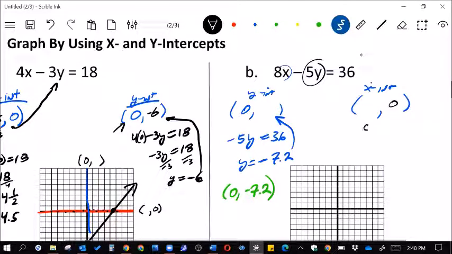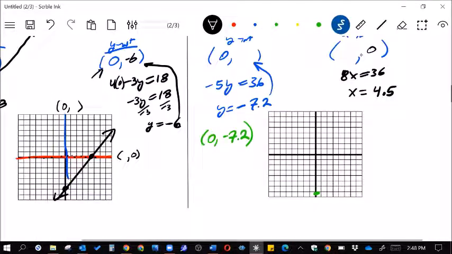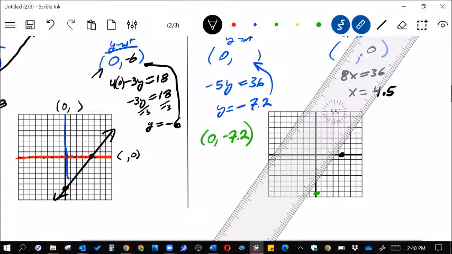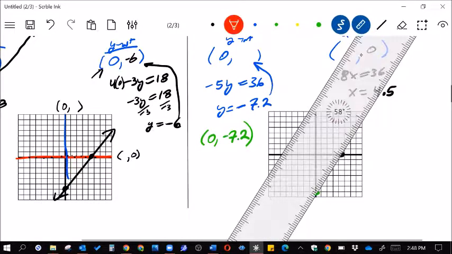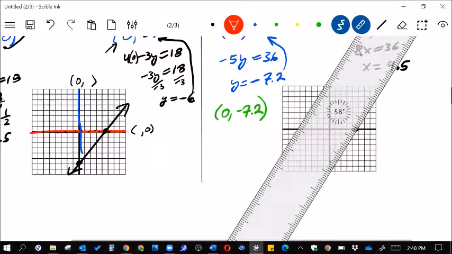So what we have is 8x equals 36. 8 goes into 32 4 times, which is half, so x is equal to 4.5. Sort of like part of the other problem, just a different way to get to it. So 4 and a half. 1, 2, 3, 4 and a half. And then we'll make a line for that.